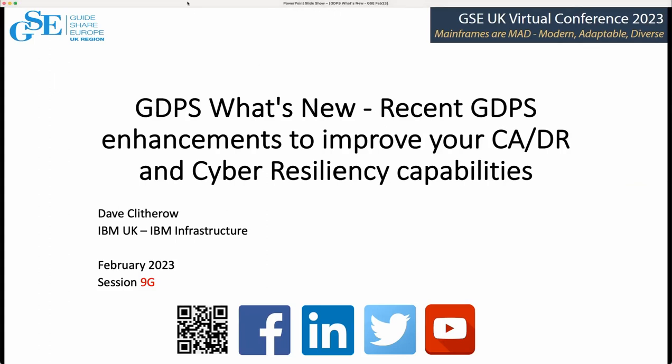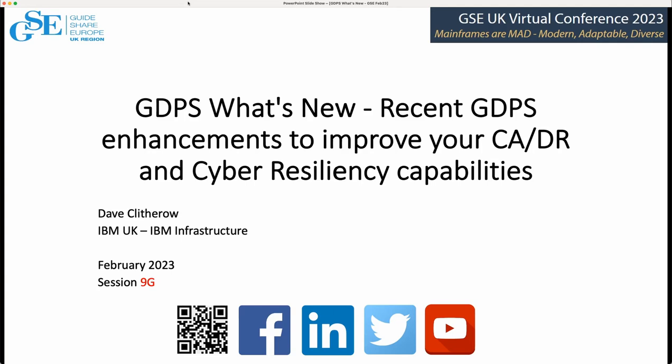So welcome everybody. This is a revisit of a session I gave at Whittlebury back in November, but there have been some updates. So I will try and highlight those updates when I get to them. As Rui kindly introduced, my name is Dave Clitheroe. I work in IBM in the UK. I'm part of the IBM infrastructure group, or IBM systems as we used to be called, and I'm the GDPS offering manager for everybody, really, for the globe.